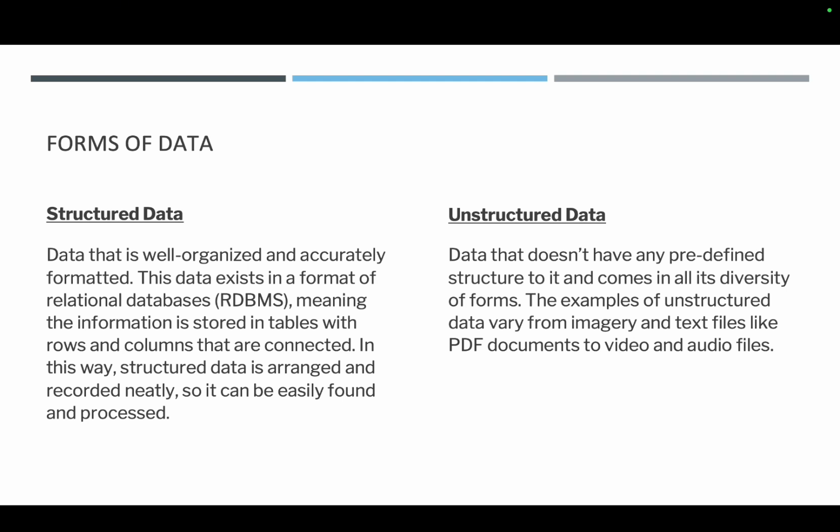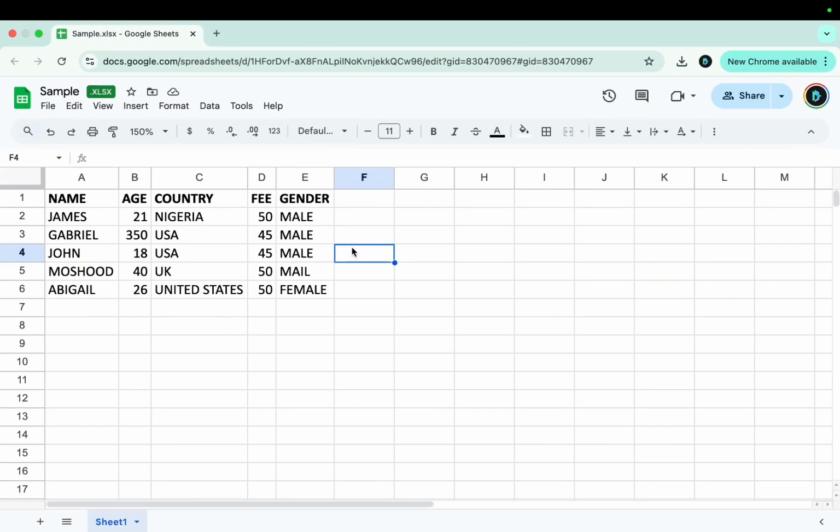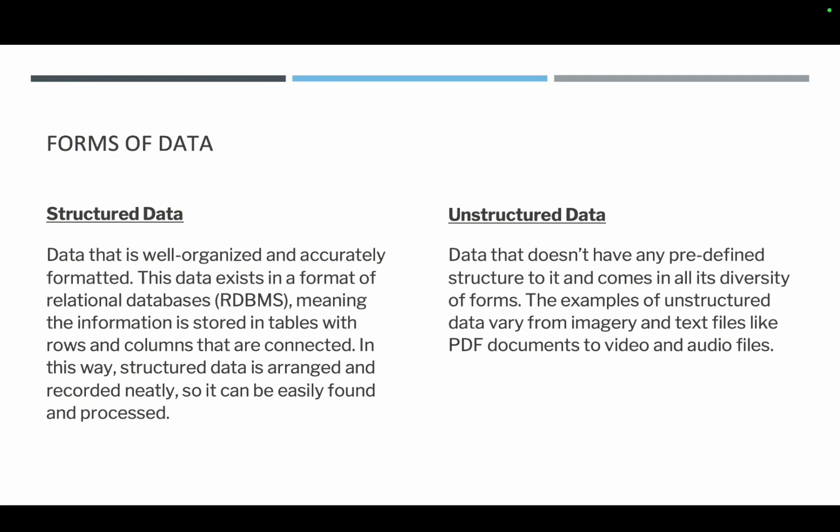Now, on the other hand, there's something else called unstructured data. As you can guess, unstructured data is the opposite of a structured data in a way, because it is not well laid out like this. You can't see it in a form of a table like this or in a tabular format. And unstructured data most times exists freely. So if you're thinking of an unstructured data, you can think of, say, maybe an email, or let's say a Wikipedia page, or even a picture is an example of an unstructured data, a video, music. So they are not well laid out in a tabular format like structured data. So these are the two forms of data.